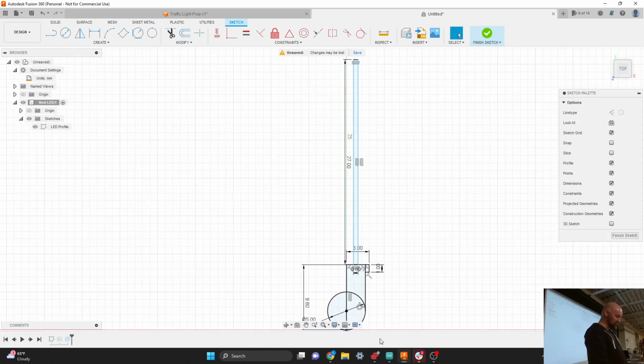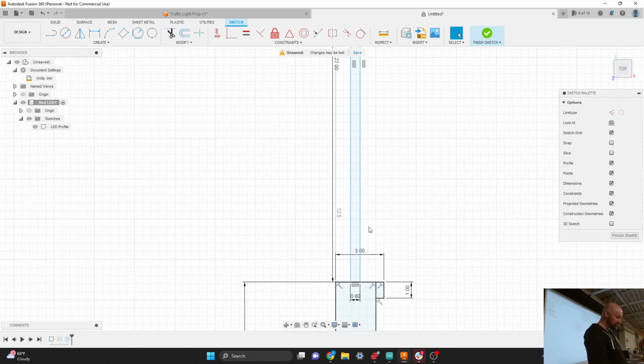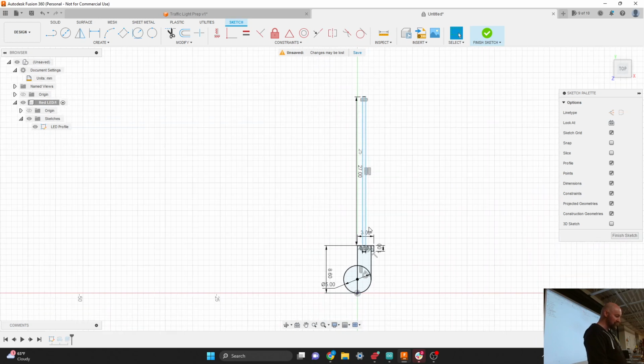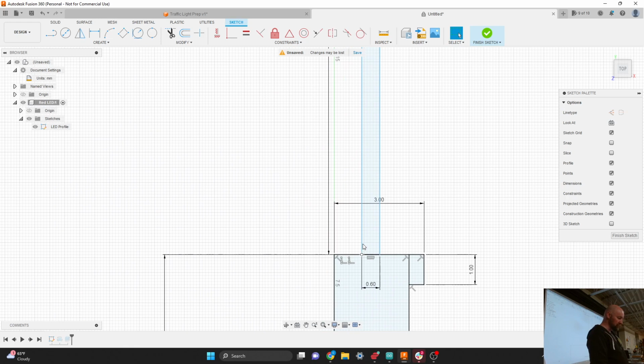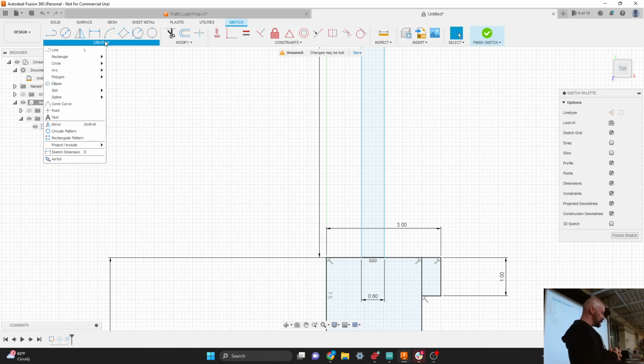So now we've got this really long line here. And I am going to now define that distance. If I zoom in here, I'm going to add it by choosing from my create menu the sketch dimension option.